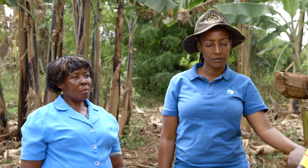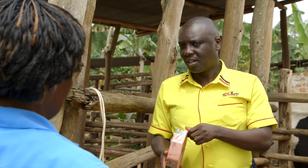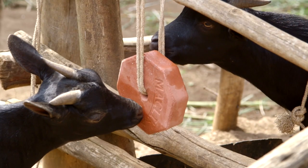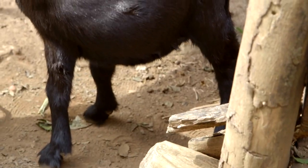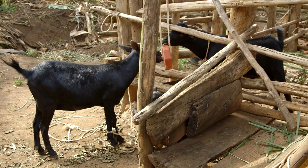So you can also add into your feeds the feeds like coriandra. When you are feeding your goats, you need to provide this block because it will supply some of the mineral nutrients that the goats require, like calcium, which will help in bone formation, and phosphorus, like this lactating goat. So these mineral nutrients will be very important for the goat.